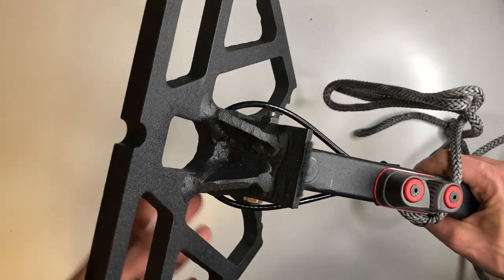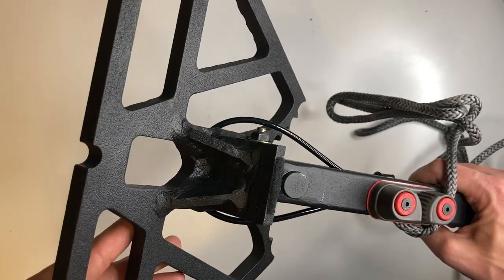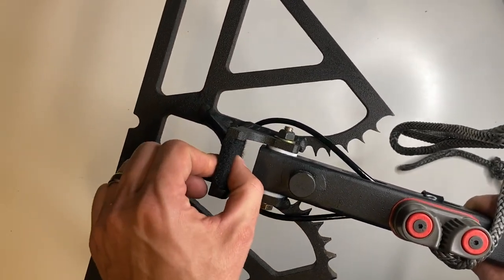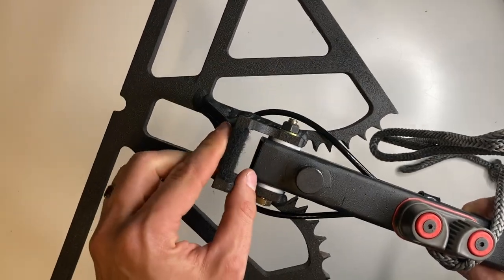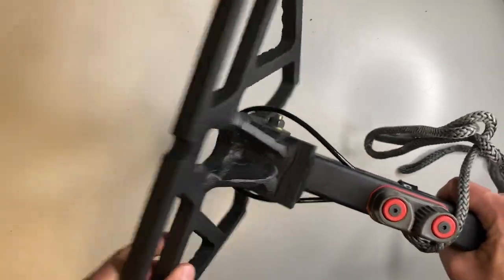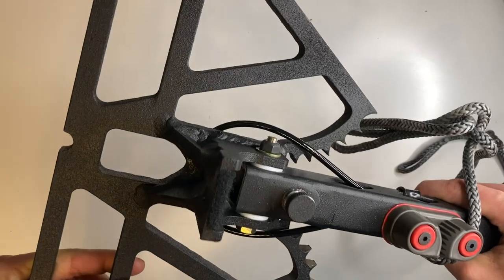Let me show you those welds close up. You can see there's kind of a little bracket built out with some supports, and that basically all rests on the adjustment knob. They have included Velcro here on that contact point, and it's really thick Velcro. I haven't had any noise issues with this at all. Very large nylon washers, I'm assuming. The thing just is totally quiet when it moves. No squeaking, no nothing. So that's really, really nice.